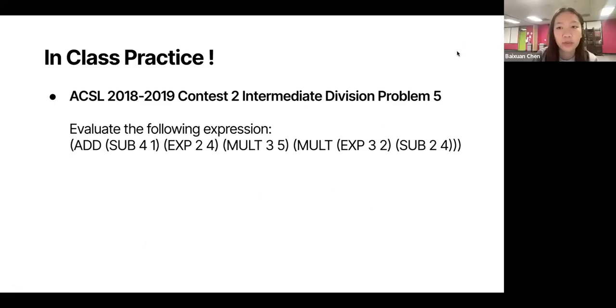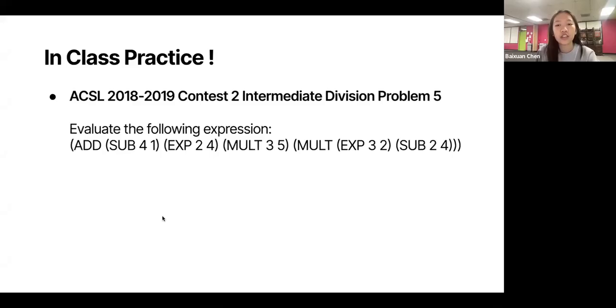Can you guys try this problem? This problem is a little different because there are arithmetic operations instead of the list operations. Sub is subtraction, and there are a couple different answers like 16, 24, and 52. So there might be an issue with parentheses. So let's try this problem and I'll try to help clear up the different answers.